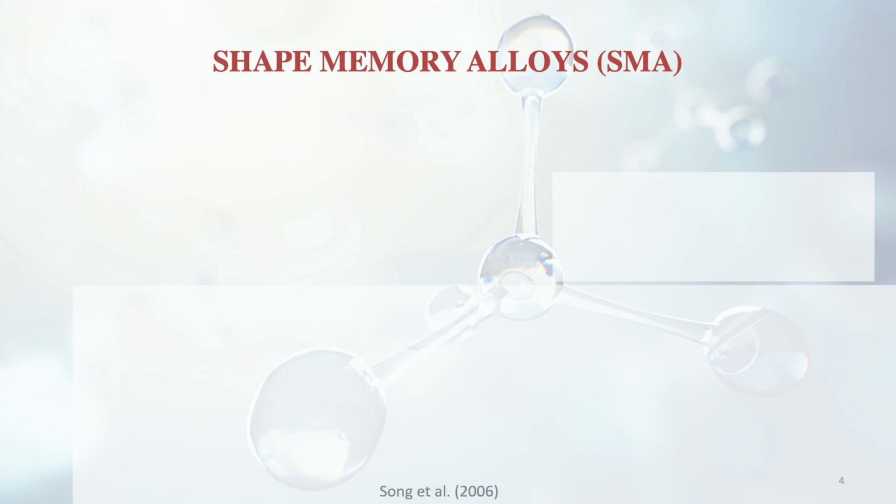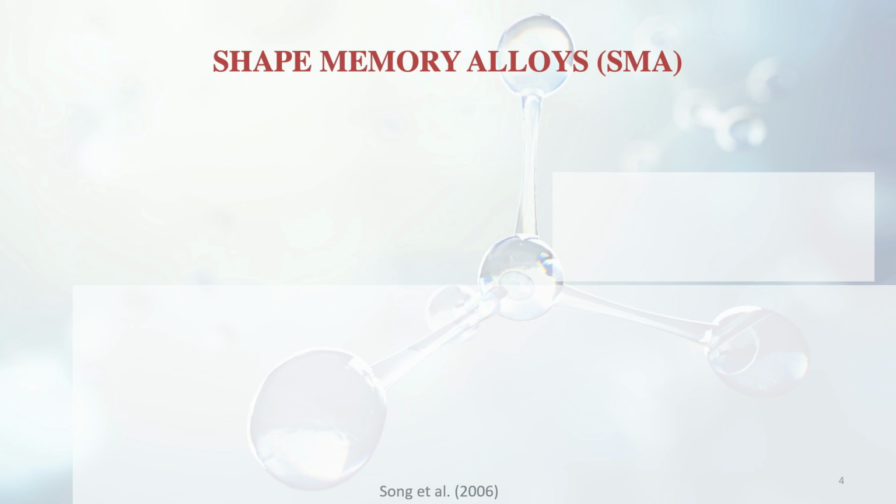Now let's come to shape memory alloys. Shape memory alloys are very special alloys. One of the examples is nitinol. The property of these alloys is that they can be deformed at room temperature, but then they return to the pre-deformed memorized shape when heated above a particular temperature called the transition temperature. Now, why does this phenomenon happen? This phenomenon happens because of a phase change from martensite to austenite.